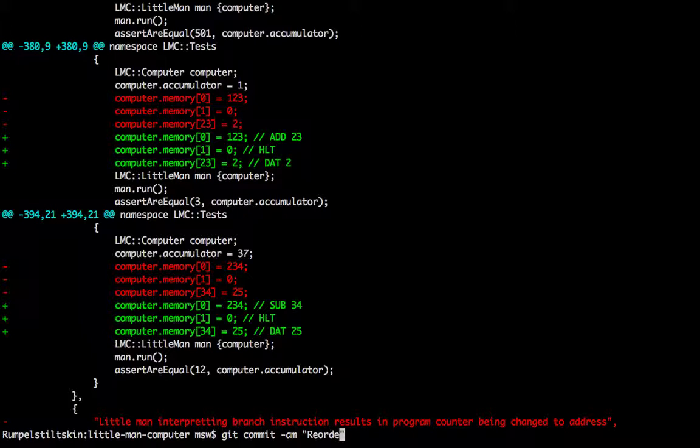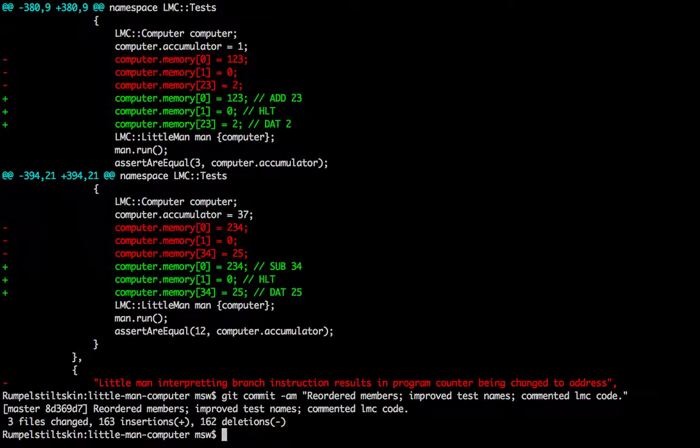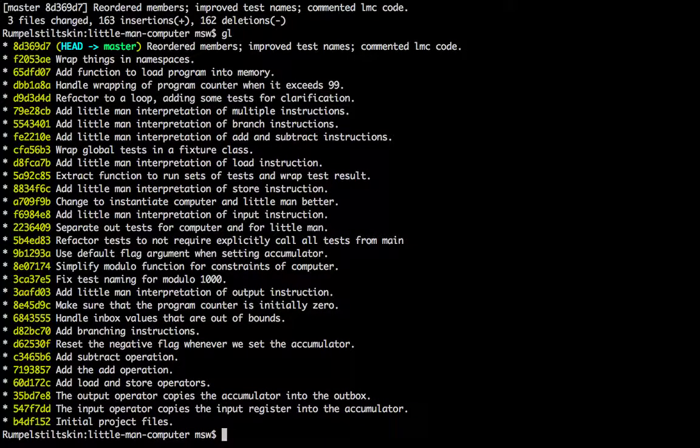So we ordered members, improved test names, commented LMC code. There we go. And next time we can get back on with doing something useful.